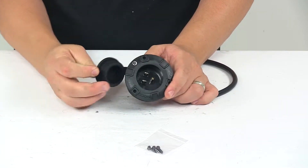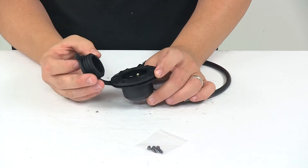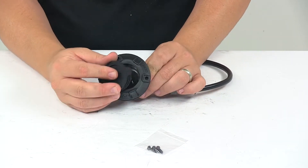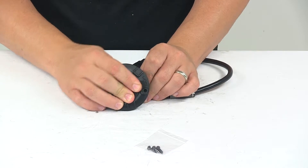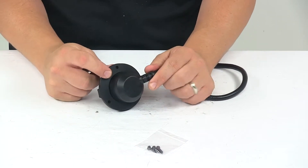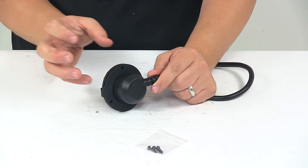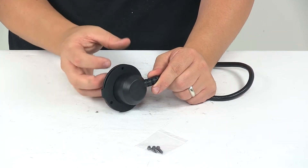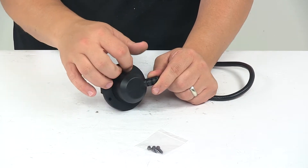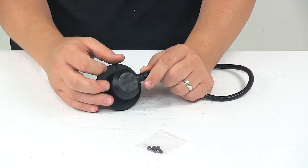The rubber construction right here doubles as a seal, so it's a really nice design. This fits in there and is going to protect the prongs. On the backside, you want to make sure that the holes in the rubber collar right here line up with the mount holes, and that creates a nice, tight seal at the installation surface, which is going to keep dirt and moisture from getting into and behind that cutout or installed area.